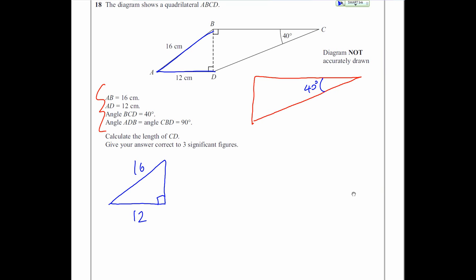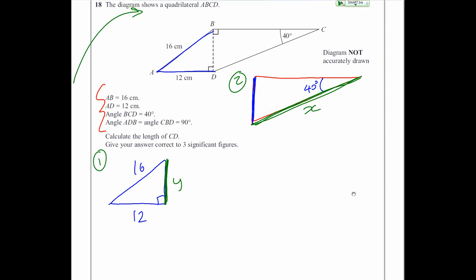What would be really nice to know is this length. Because then what we could do is we could use trigonometry to find this. Let's call this x because our ultimate aim is to find it. Before we can get that, we would really like to know what this is. Let's use a different letter, say y. So let's think of this as 2 questions. Question 1, question 2. And our answer for y is going to feed into that question.